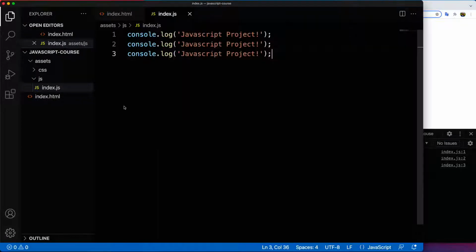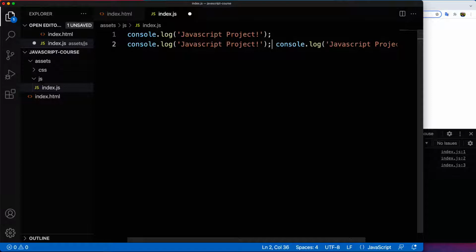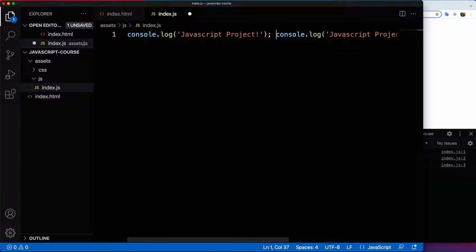But now, as a code structure, you can also put those statements near each other on the same line. But you must always have a semicolon. Otherwise, if it's on the same line, you will get an error because JavaScript will think that console.log has a rest of code, something JavaScript cannot recognize.